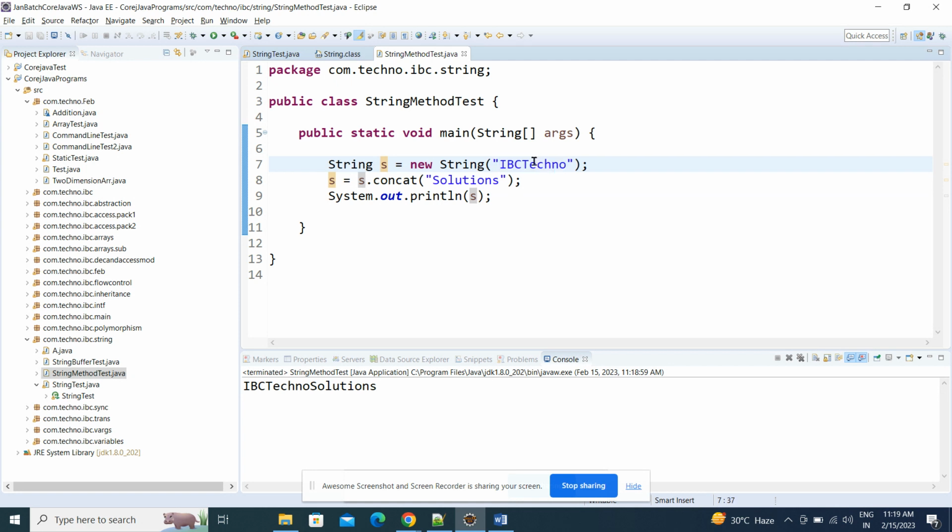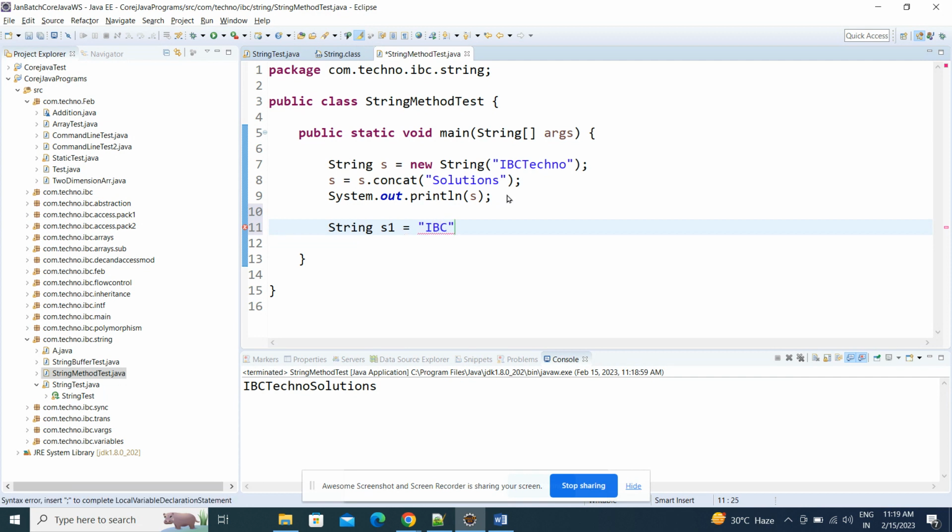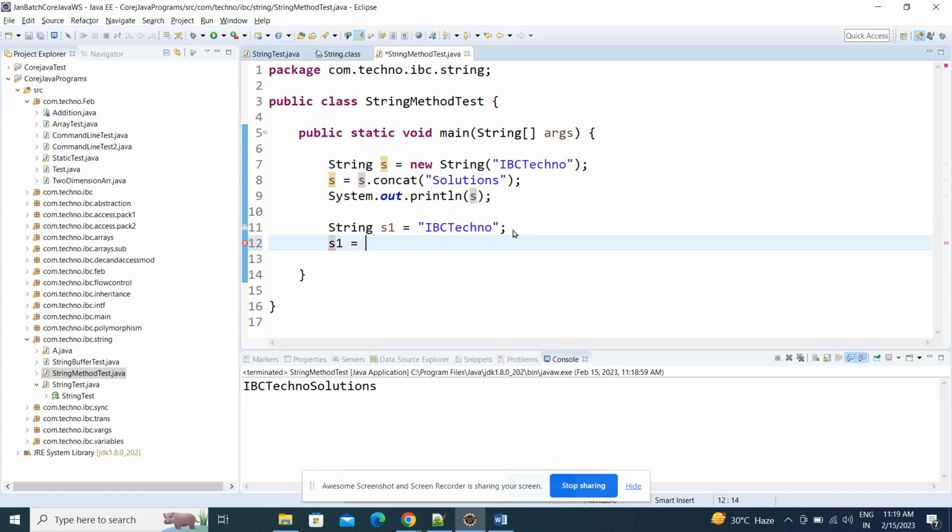So even we can do it like this, or we have a string with a string literal also. If you are creating a string object, S1 equal to IBC Techno with the same message, in this case we can do S1 equal to S1 plus S1.